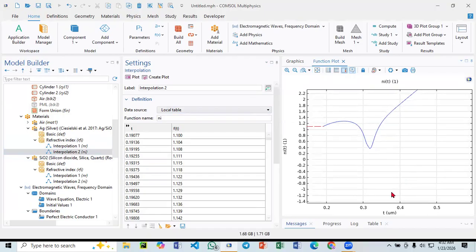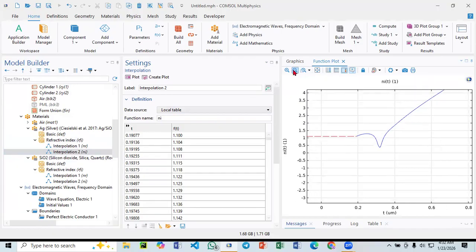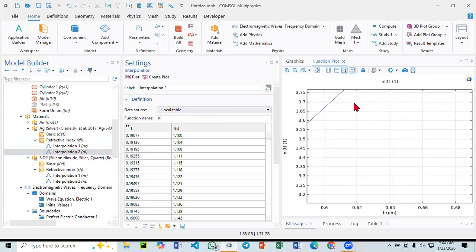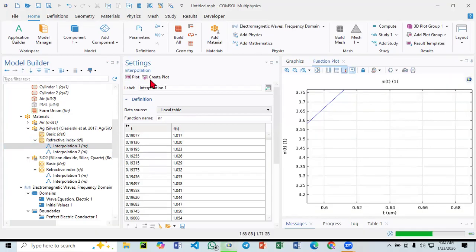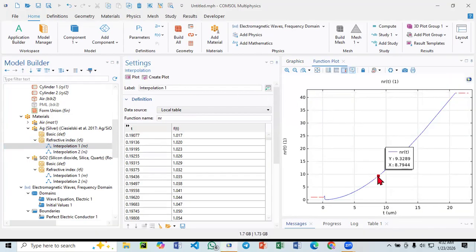You can see we are simulating on 600 nanometer. This value of K is at 600 nanometer. This value of K is kind of 3.663. So yeah, and the real part of it is actually very high.